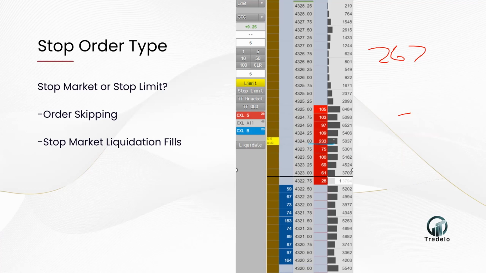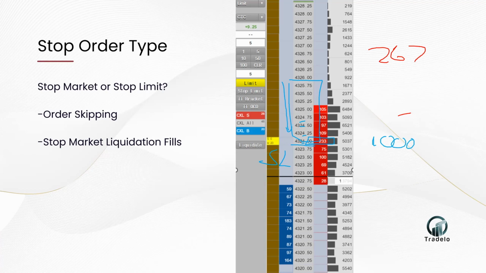Let's say this guy, rather than 500, bought 1,000 contracts. Okay. The market jumps over. So he gets filled at 24 quarter. He'll pretty much get filled or something like that. So he'll take all the liquidity within the next 10 prices. If I've used a stop limit order here, the market's going to jump over me. Now, remember, I told the market I will stop out at price 43.24 and no other price. That's the limit I've set, which means I don't get filled. Right? And the only way I get filled is if somehow the market comes back to me and stops me out.